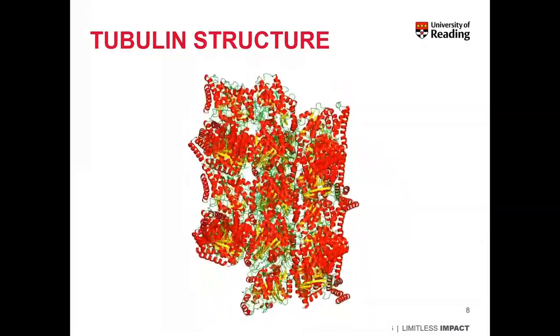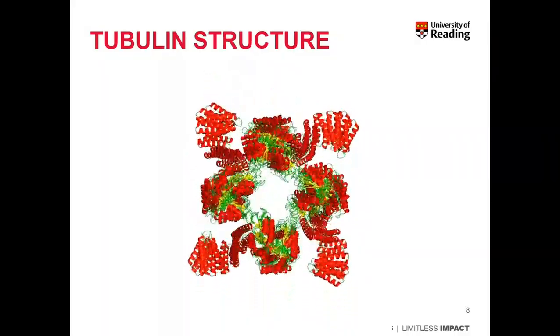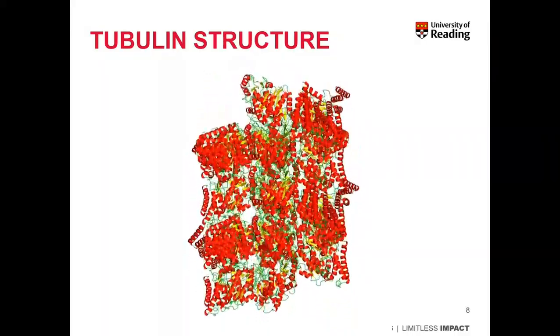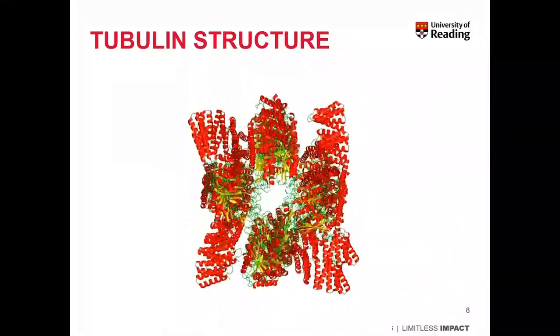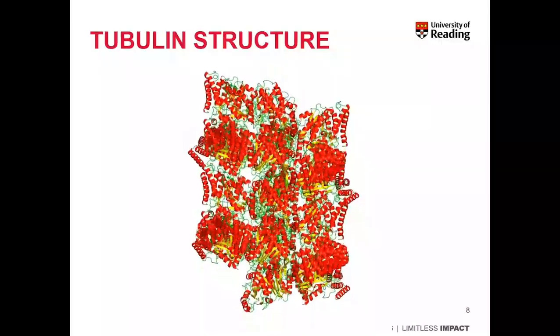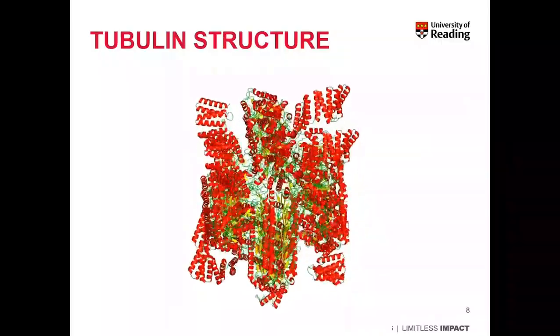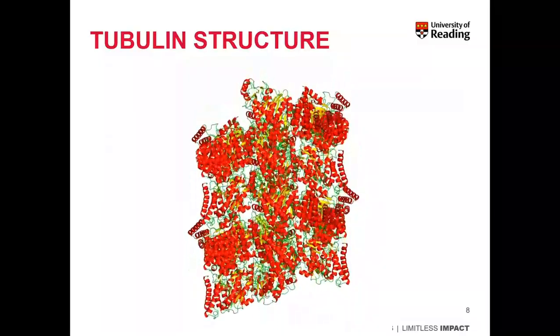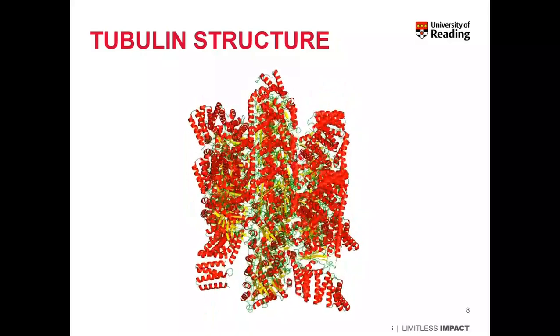Now you can also hopefully see this hole that runs down the middle of the protein. Now, of course, in the cell, this wouldn't be a vacuum. This would be filled with cytoplasm or with water and other cellular components. But hopefully you can see if you were to extend this structure, you would get something that looks like a rod or perhaps like a rope. And it's its structure that is key to the function that it performs within the cell.